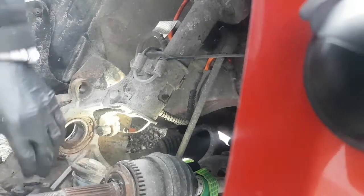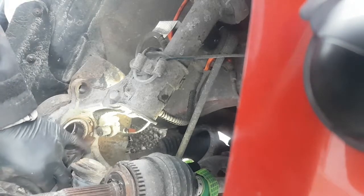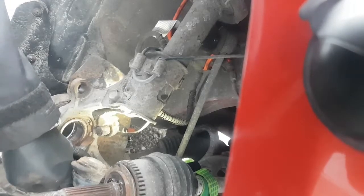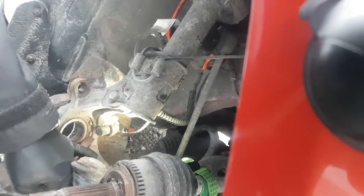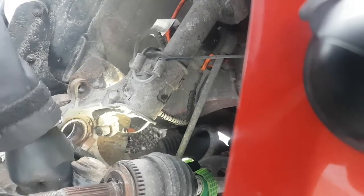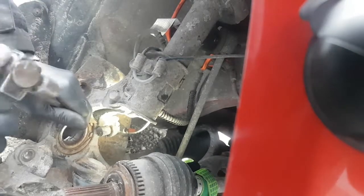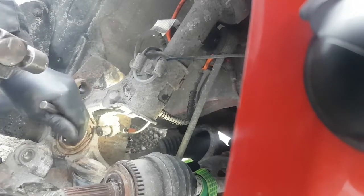Okay, it's not moving yet, so I'm going to keep going on this side and just keep rattling the rust out. Basically by doing this, I'm actually cleaning the groove as I do it, so it'll make it a lot easier to get this out after. Okay, now it's going. You hear the change in the sound? There, it's turning now.